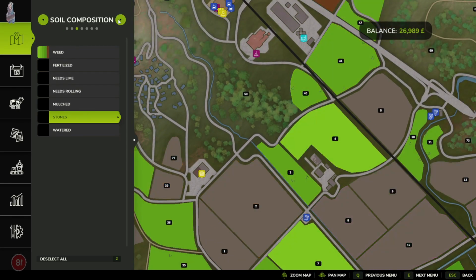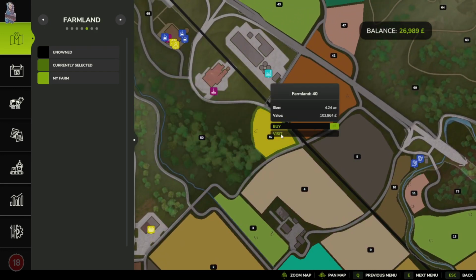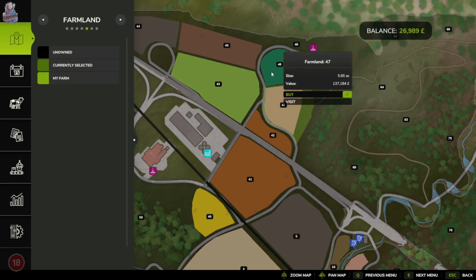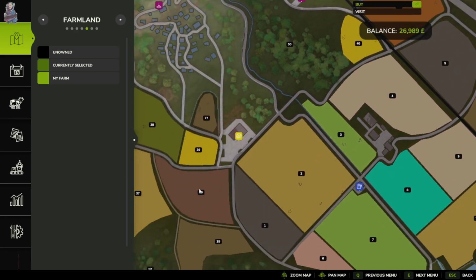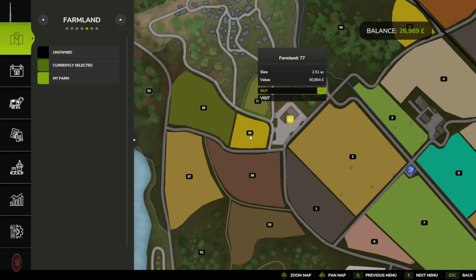How much is field 3? 192 grand. Why is that so expensive? What about this field? 4.24 acres, 102,000. I mean, there's a lot of land up here. 47, sorry. 42's 80,000. I'm thinking maybe buy this field and this field. Maybe get a loan out and just buy both of those.